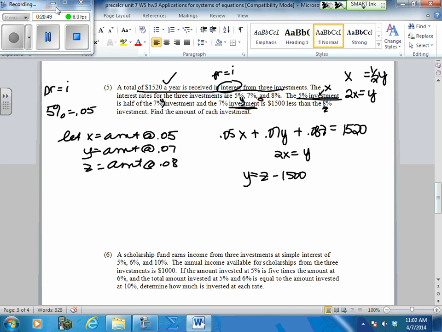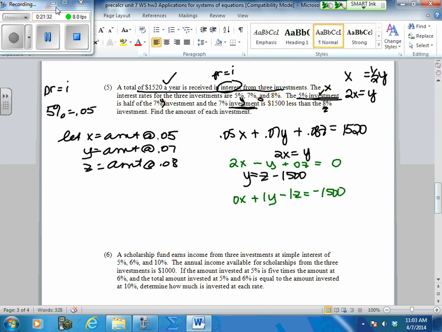So the only thing I have to do is set this up to x, y, z constant, which is what you were saying before. So move this y over and give me 2x minus y, you can have plus 0z, equals 0. You need to get them lined up x, y, z constant, because that's what you're going to put in your matrix. This guy, same thing. You can subtract your z over here, you can subtract your y here, whatever you'd like to do. So, I'm going to just subtract my z. So I have no x plus 1y minus 1z equals negative 1,500.